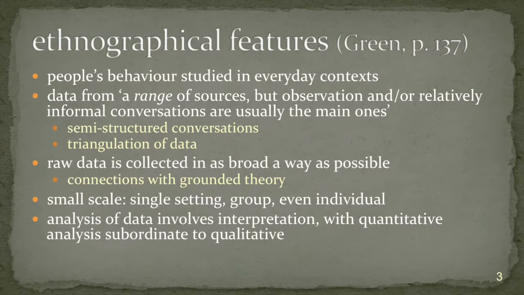Often it's a small-scale enterprise, a single setting or group, could even be an individual. As we'll see later on, the individual might be us. And we're going to be favouring qualitative methods rather than quantitative, but there could be a quantitative aspect to this. Economic anthropologists often do that type of work, of getting some figures in there about how an economy works, even if it's not a monetary economy, but thinking about those things.